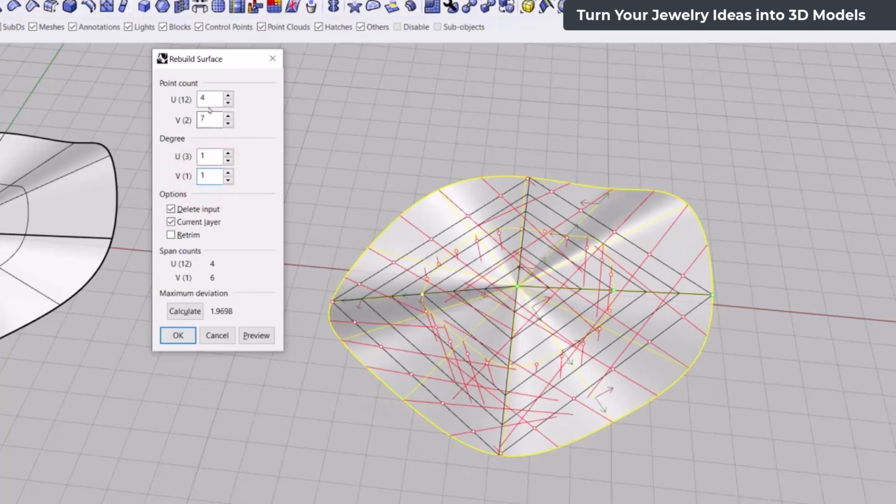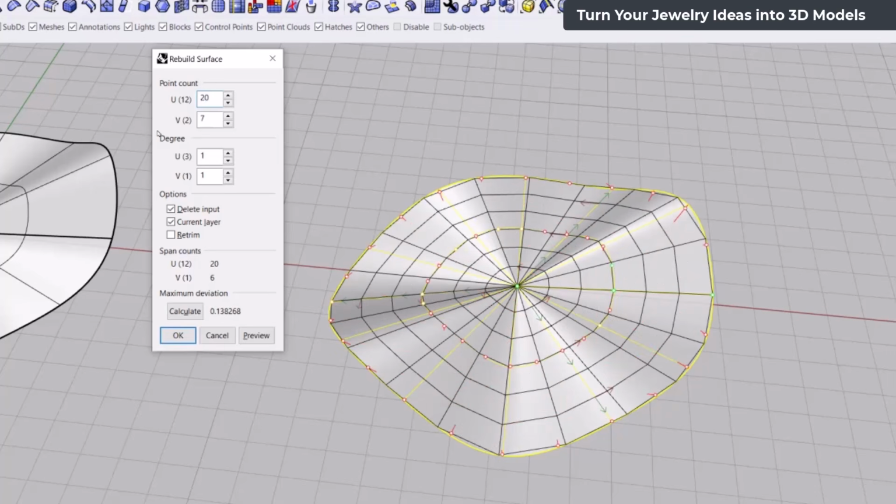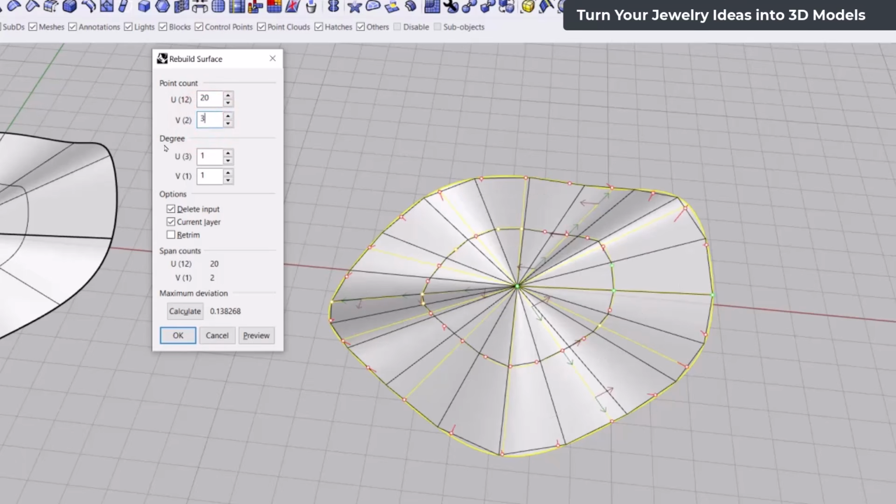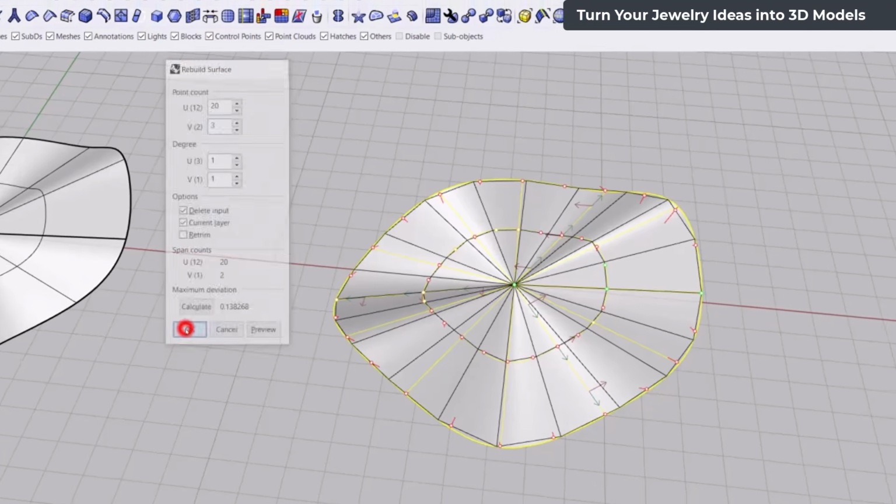After we change to degree 1, for the U I'm going to have a lot more. Let's say we're going to do 20 of them, depending on how many sections you're going to have. The V actually doesn't matter because they're going to be straight lines, so I'm going to keep it at 3. Then I click OK like that.